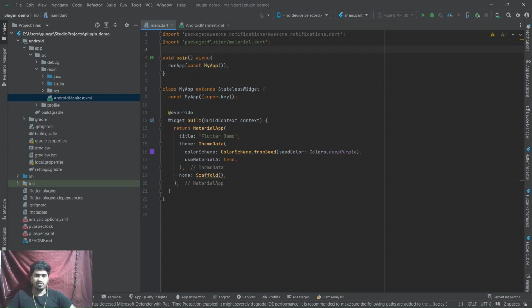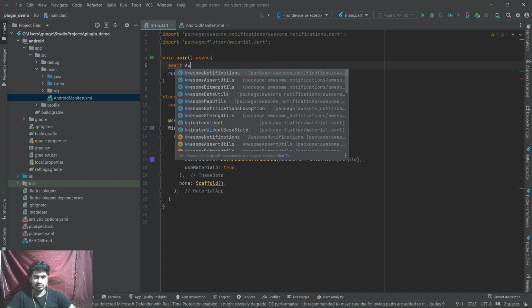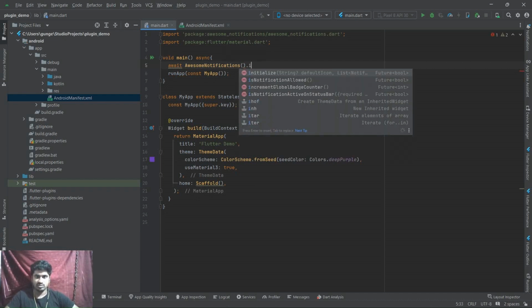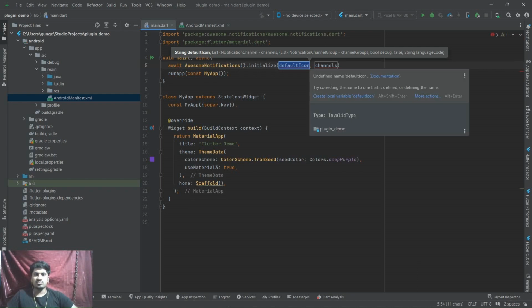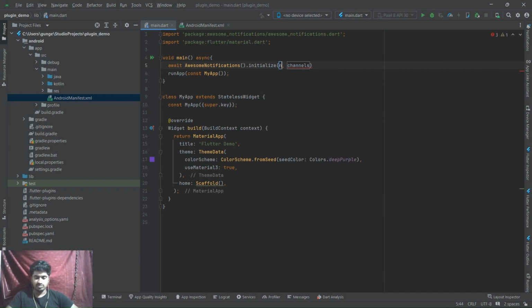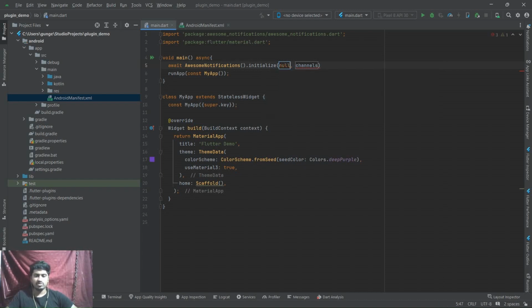Then under it, we'll initialize using await AwesomeNotifications().initialize. In initialize, we have to first pass the icon. We'll set the value of the icon to be null, so it will give us the default Flutter notification icon.